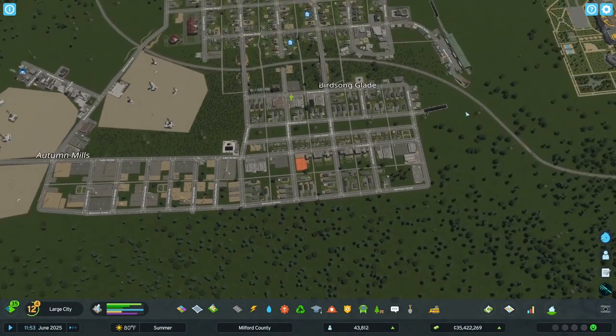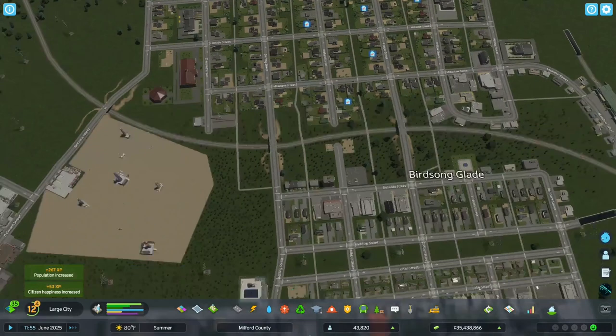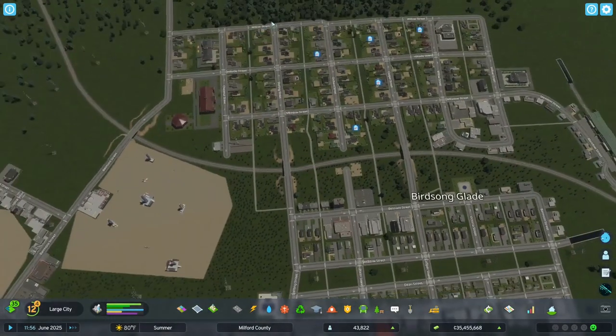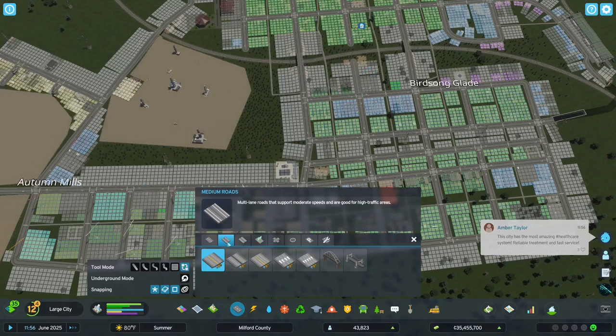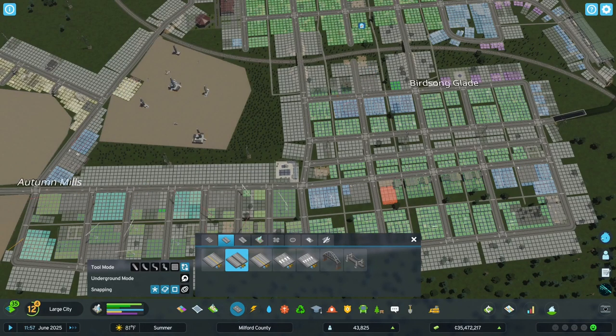Got this neighborhood here. I'm guessing we should probably upgrade this street eventually, right? Because people need to make their way out that way. Let's go ahead and do that now. I'm going to upgrade it to a medium road. We'll do medium with a divider, and then I'll add some grass to it. Let's see. Here we go.